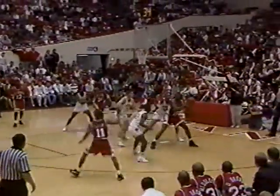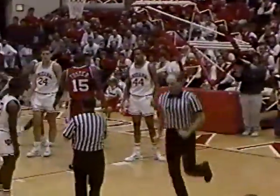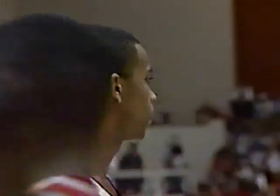I think it looks like they're trying to post up inside, Ted. Which they should be with their height advantage. Alan Henderson hacks him pretty good there. I think Coach Knight brought in Chris Reynolds to see if he couldn't pick up the defensive intensity a little bit. The team hasn't been quite as intense. St. John's hadn't turned the ball over near as much as they did in the first half.